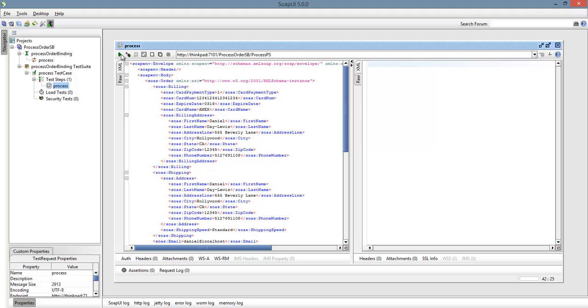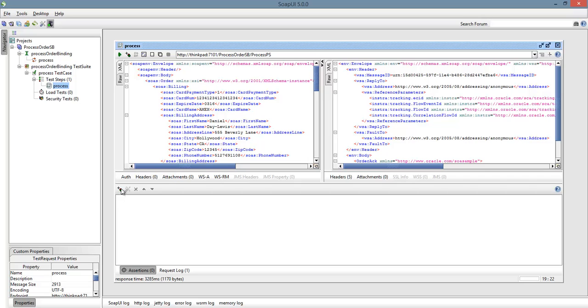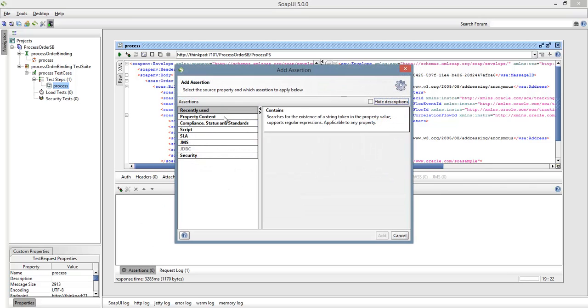We can go ahead and run that now to validate that that does in fact work. And we notice, for example, there's an order acknowledgement here with an order number. So let's go ahead and add an assertion to make sure that we get an order number.